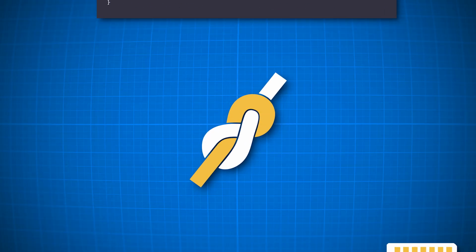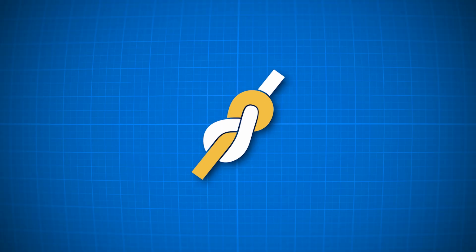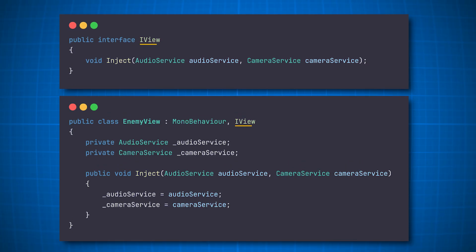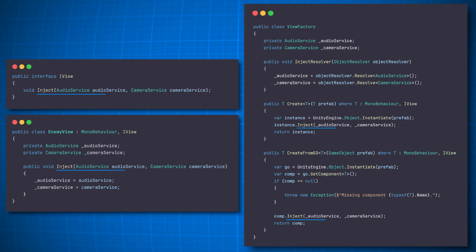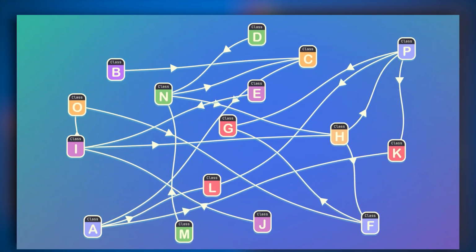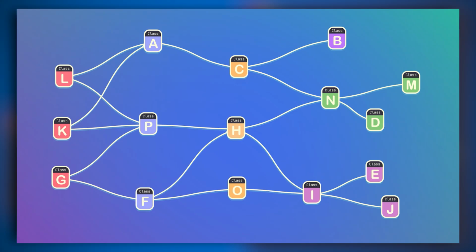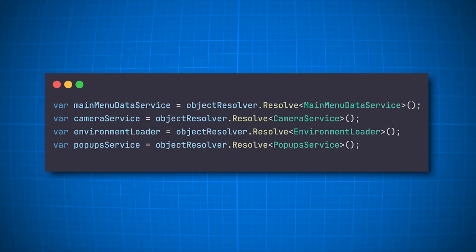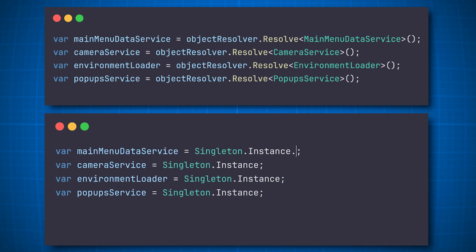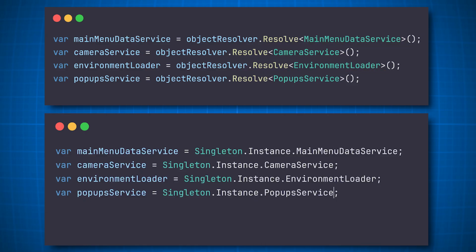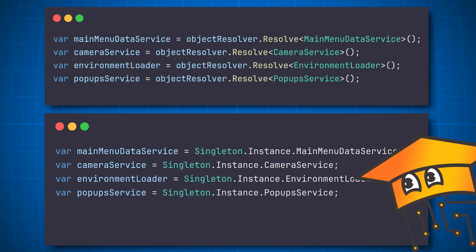Also, we can now limit specific access to our classes. For instance, let's decide that any view object in our game must implement the IView interface, which will be used by our view factory to pass only the audio service and camera service into our view object, preventing our views from accessing core services. This kind of setup already gives our codebase a great improvement, creating a waterfall of specific dependencies being passed down our classes. The only downside of resolving manually is that we lost our convenient autocomplete, and now we have to use the old-fashioned Remember It in Our Brains tool to access our classes, which is a small sacrifice we are willing to take.